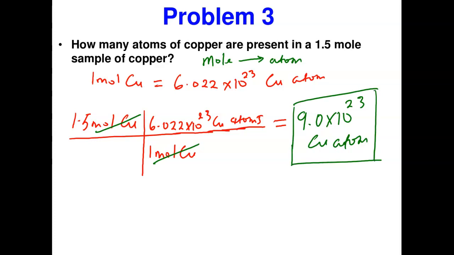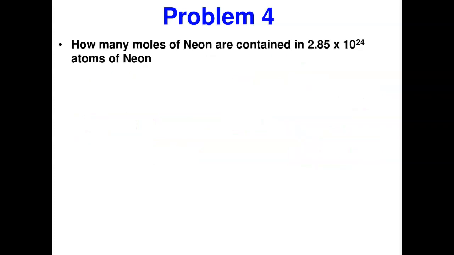So then let's go to the next problem. You see, my style of class is always solving a lot of problems, and that is the only way you get better in some of this. It says, how many moles of neon are present in 2.85 times 10 to the power 24 atoms of neon? Again, I'm not going to write the conversion factor, but I assume at this point you always know that a mole of neon will contain, of course, 6.022 times 10 to the power of 23 neon atoms, if you remember.